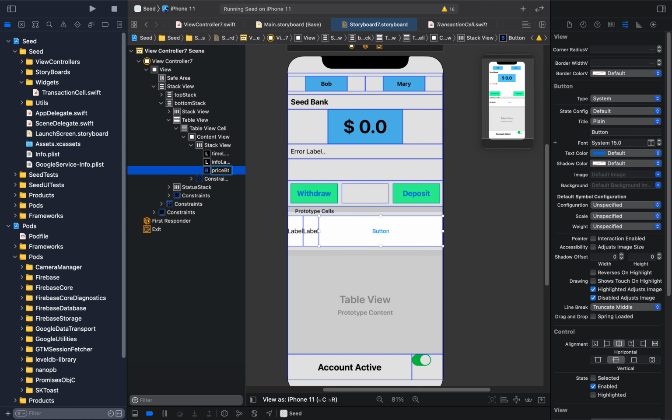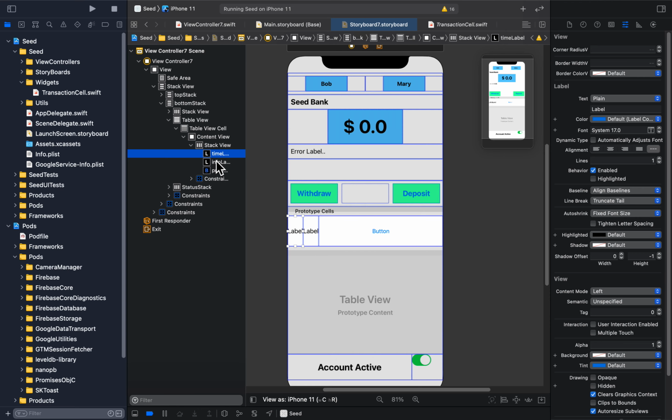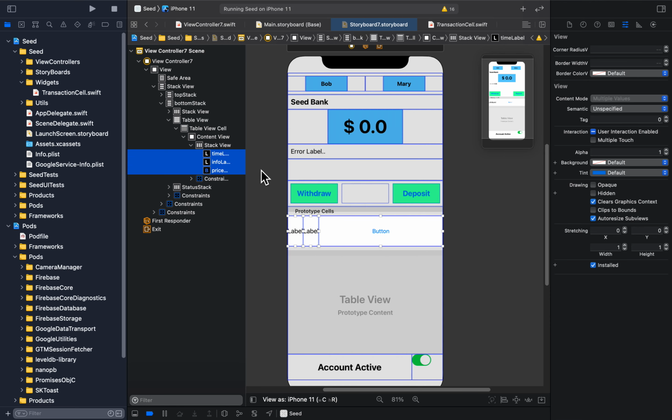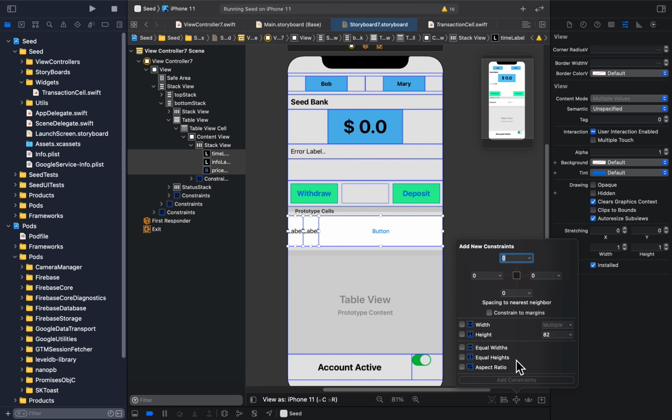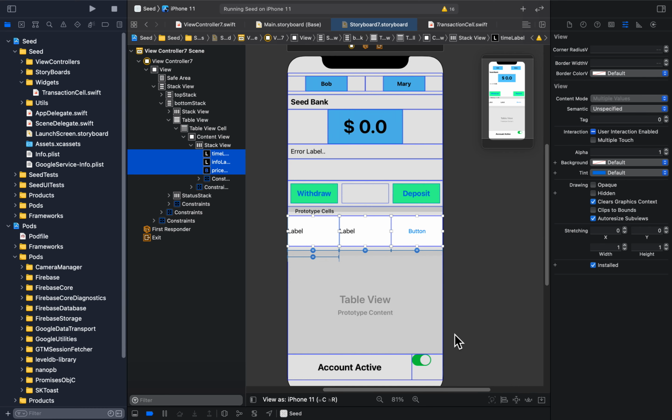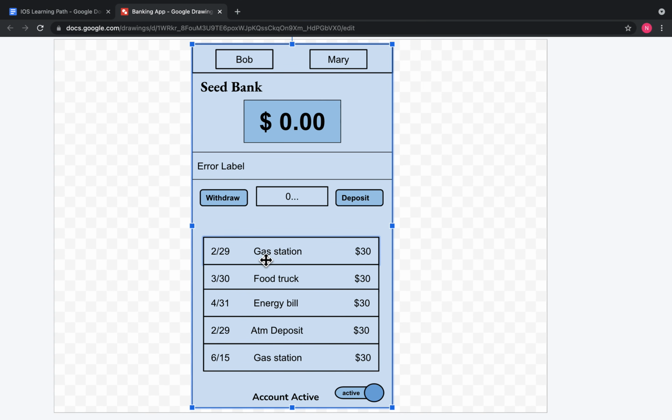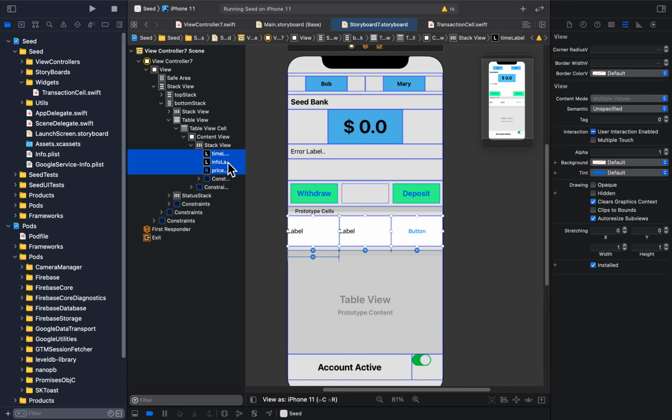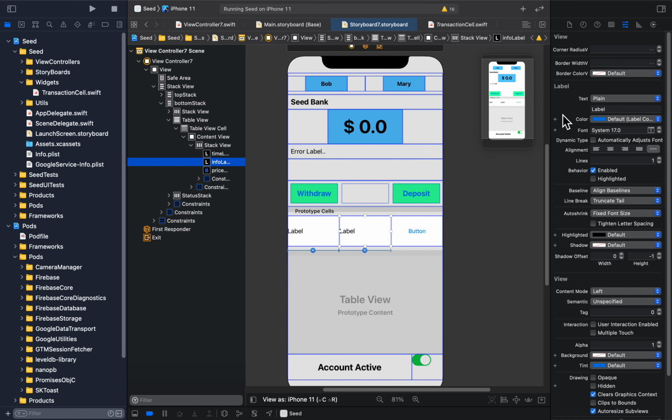Price button. All right, and then as always, let's assign weights to them. So this will be equal width because it's in a horizontal stack view. And then as you can see, the description here has much more weight than the rest of it, so we're going to add more weight to the center one. We'll open up the constraints for that.